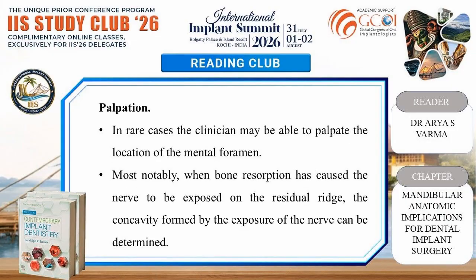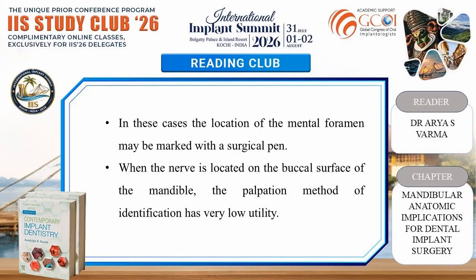Palpation. In rare cases, the clinician may be able to palpate the location of the mental foramen. Most notably, when bone resorption has caused the nerve to be exposed on the residual ridge, the concavity formed by the exposure of the nerve can be determined. In these cases, the location of the mental foramen may be marked with a surgical pen. When the nerve is located on the buccal surface of the mandible, the palpation method of identification has very low utility.